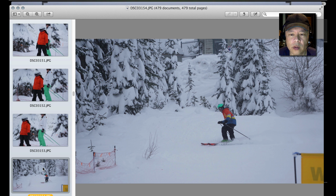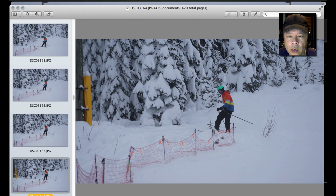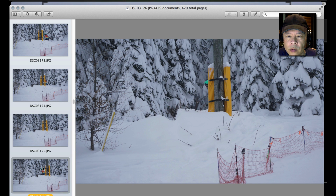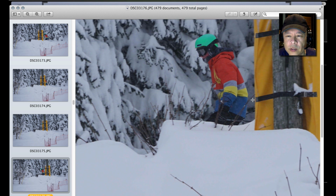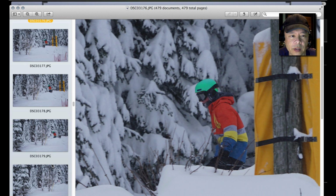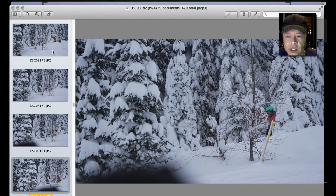Now, this sequence is quite something because the skier goes into the trees. Now, talk about a complicated situation. We're going right through the trees, and yet it tracks, and the skier is now going behind this pole, comes out of the pole again, and let's go in really tight here and see how we did with just the skier. So see, the skier's in focus, but the tree is not. It's hanging on to the skier because this is the object that we originally chose. Coming out now through the trees, completely off center, inside the trees again.